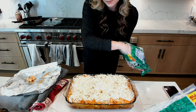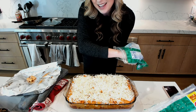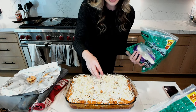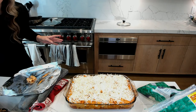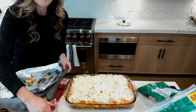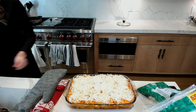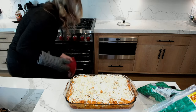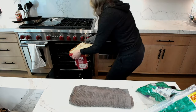Okay. I think a little more, because why not? You know, just gotta get lots of cheese all over. All right, now we're putting it back in the oven for just 10 more minutes without the cover on it so that it can get brown. And hopefully the cheese will get all nice and golden looking.